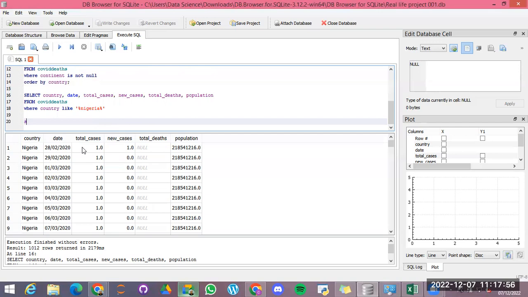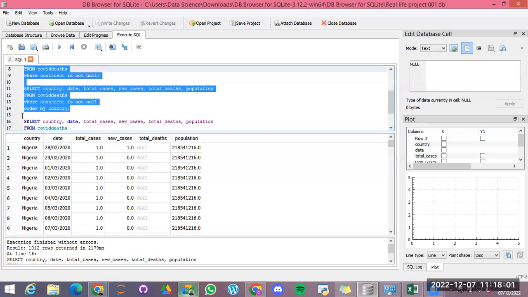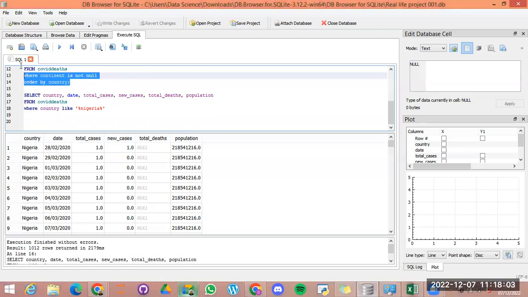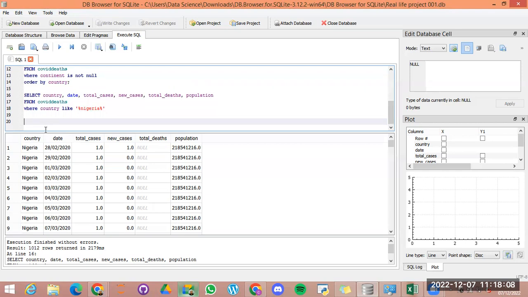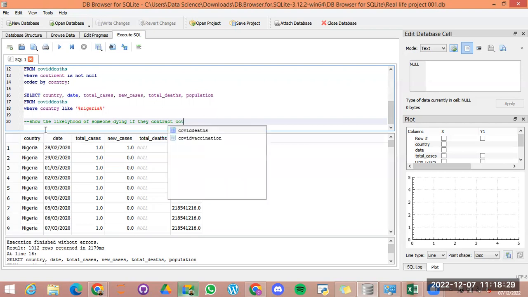I'm going to copy this. Before I continue, I'll just use a double hyphen, and I want to show the likelihood of someone dying if they contract COVID-19.